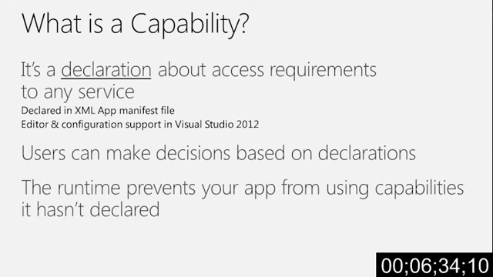The user needs to be able to trust the applications that they download and install on their devices. And part of this involves understanding exactly what the application is going to be able to do to or do with their system and what the application is going to do on their behalf. So to help with this, each application contains a manifest file that declares the capabilities that the application requires in order to run. Visual Studio makes it very easy to keep this manifest up to date with a handy visual updater.